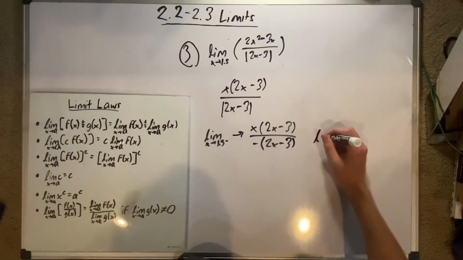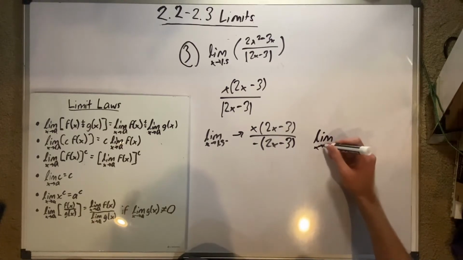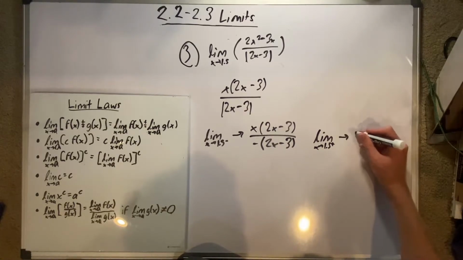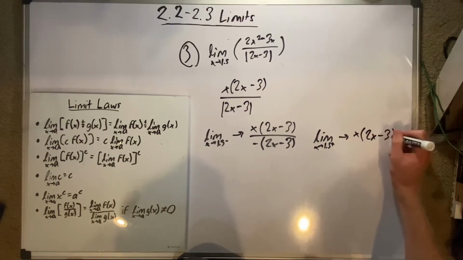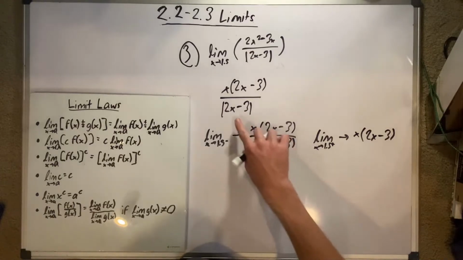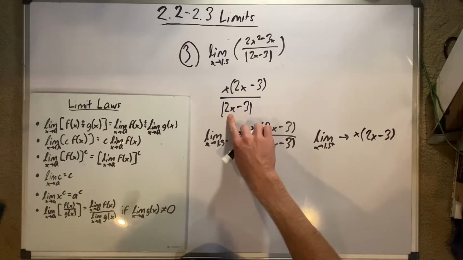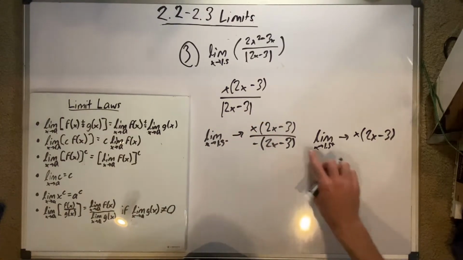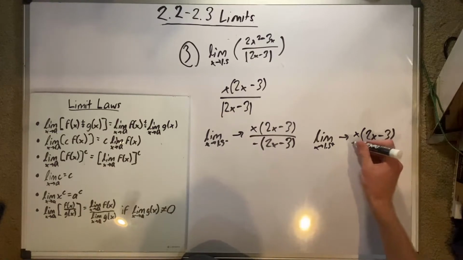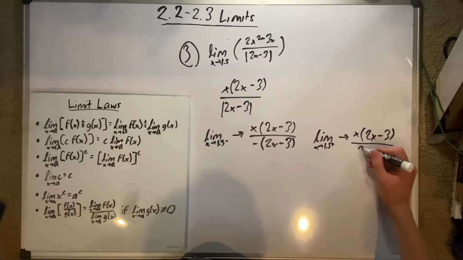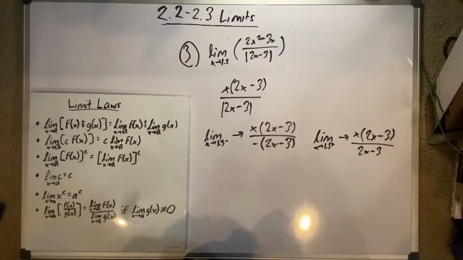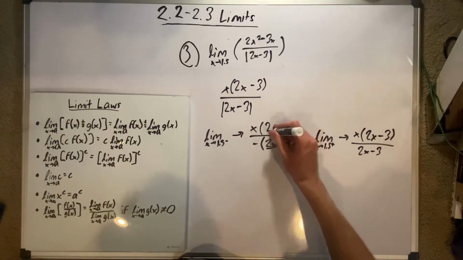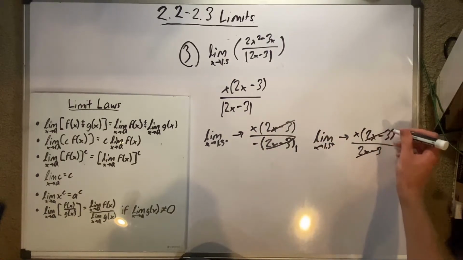Now we're going to do the same thing with the positive side. Limit as x approaches 1.5 from the positive side. Same deal, x times 2x minus 3. As we approach from the positive side, this number will always be greater than 3, never equal to 3. Same with this one, never equal to 3. This one will always be greater, which means you'll always be left with a positive number. So that means we're going to go 2x minus 3. Okay? Now we're just going to solve it with these limits in place. These eliminate, we're left with a 1. These eliminate, we're left with a 1.